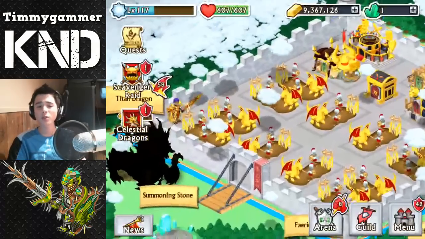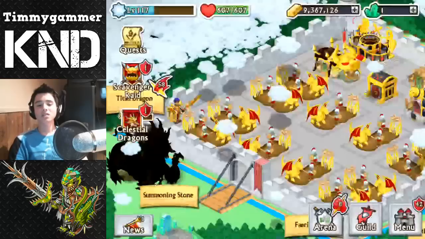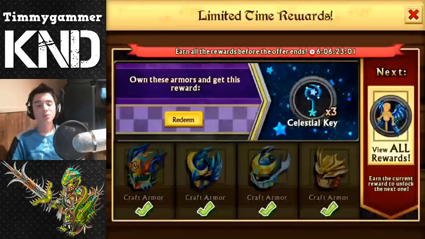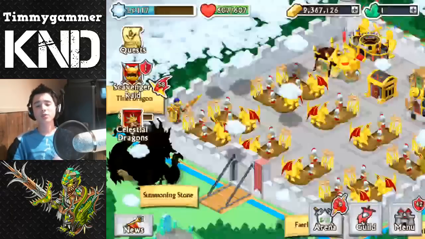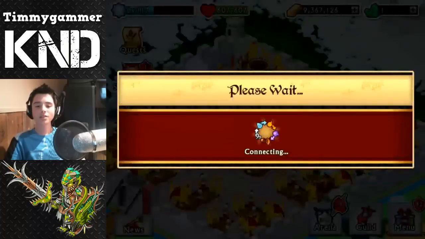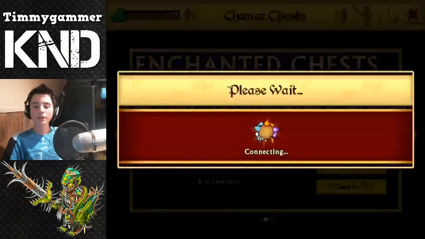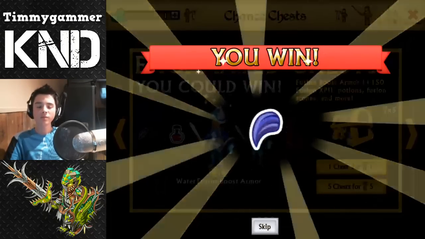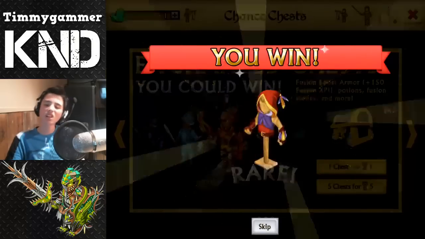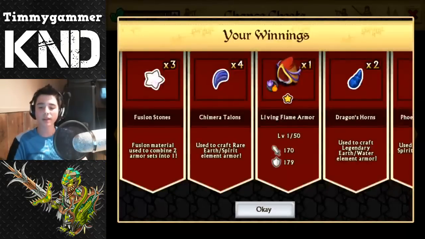So let's see the stats on our main guy. So 1500 defense stats, and attack stats. So yes. Let's see. We can now redeem our 3 celestial keys, guys. This is awesome for the chest. If we get all the plus versions, which are currently crafting, we will be able to get it. As you see, it's not out yet when I recorded this. 5 chests now. Oh, fusion stones. That sucks. But the only good thing about this is maybe fusion stones.